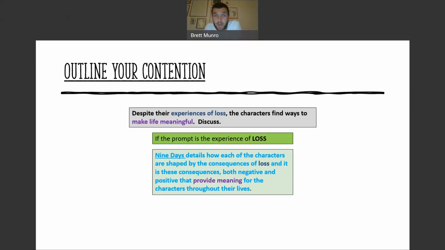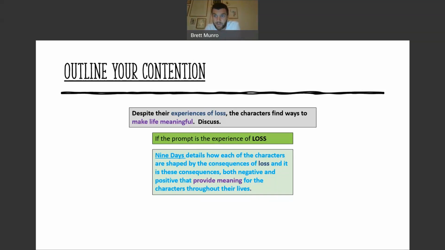Now, grappling with writing your contention is probably the most difficult part of writing your introduction. So it's something that I think you need to make sure you're practicing. You don't necessarily have to practice entire essays or entire body paragraphs or entire introductions. You could potentially just work on doing plans, coming up with contentions, coming up with arguments. That's one way that a lot of students practice. Because it can take you a long time to write an essay, but it's really short to come up with a plan, a contention, argument, argument, argument.